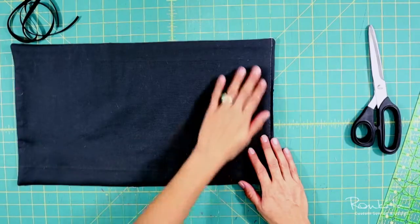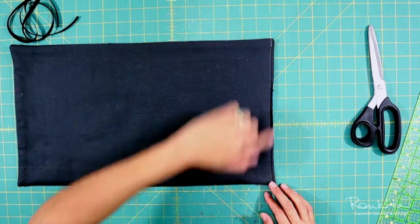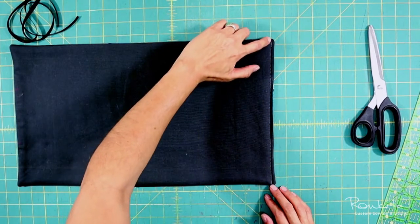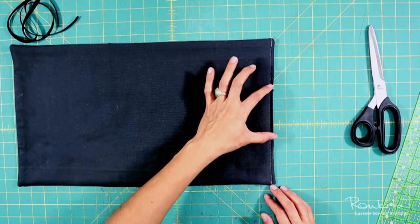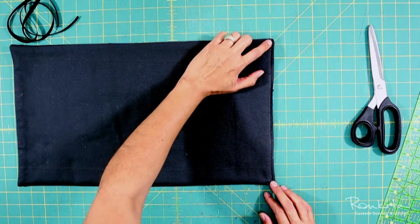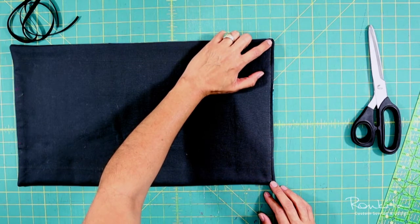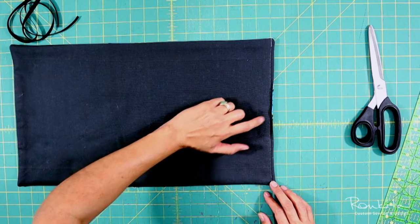Okay, so now everything is nice and pressed. I also went ahead and closed the bottom hole. You can see here that I stitched the entire length of the roll instead of just the hole. This makes it more consistent and looks nicer. And you also want to do it at a little bit smaller of a seam allowance at about 1/4 inch to make sure you catch the seam allowances there from the hole.